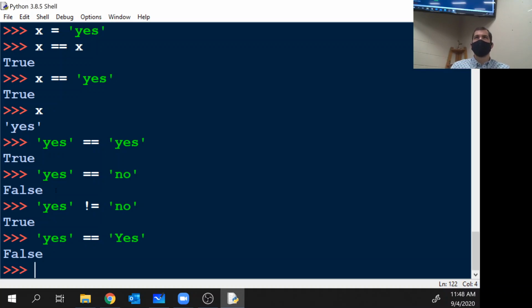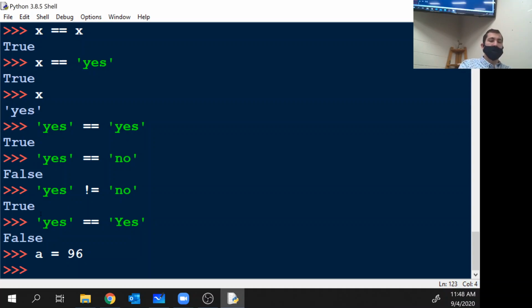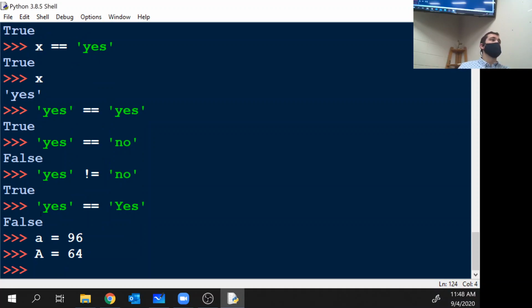American Standard Code for Information Interchange. So lowercase a is 96 according to ASCII, and uppercase A is equal to something like 64. And that is how a computer can tell the difference between an uppercase and a lowercase letter. Just so you guys know, we'll get to this later.